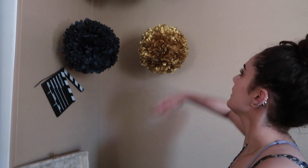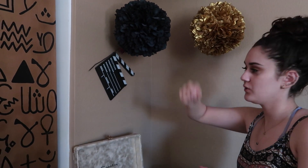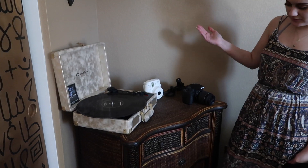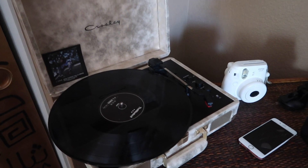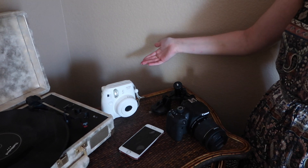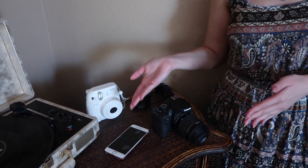Moving over to this side — my setup moved around a little bit from last time. I have these ball things that hang from the ceiling, kind of like chandeliers, not too fancy — they're made out of paper and I got them from Hobby Lobby. Over here I have this Hollywood director clapboard thing, and a beautiful flower from a bouquet. This is my electronics table — it sits on a drawer full of knick-knacks. I have my record player, which I use sometimes when I'm feeling a little frisky. On this side I have my polaroid, my cameras, my main camera, my phone, and my computer.